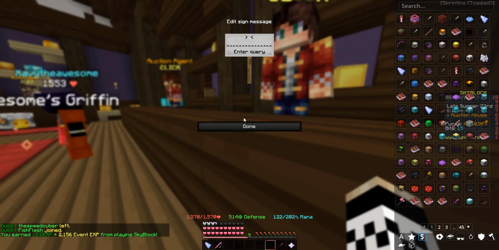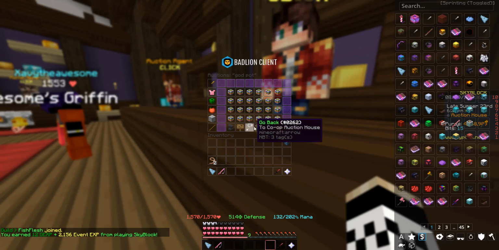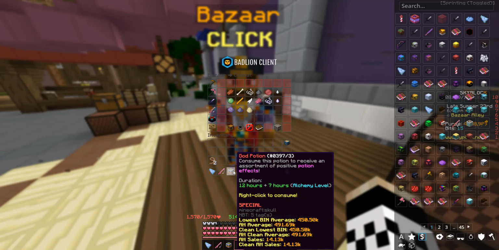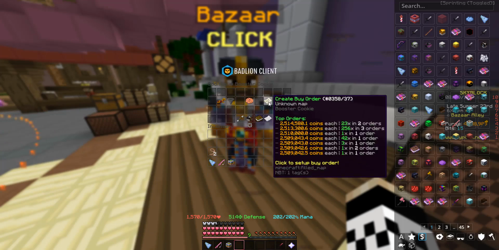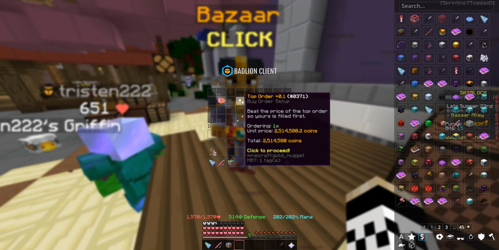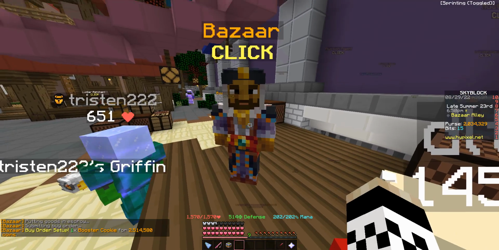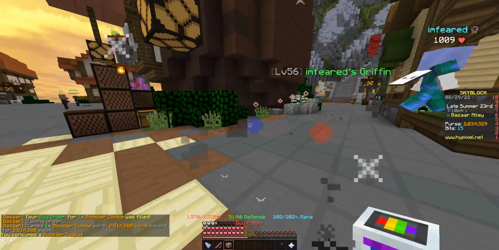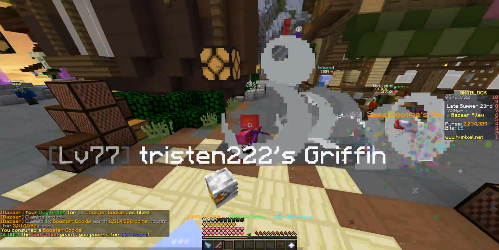Following that, I think it's time to pick up our very first god potion. We'll drop 420k on that guy. Not going to lie, that was kind of a steal. But that thing kind of goes hand in hand with a booster cookie, which are getting pretty cheap. So let's throw in a buy order for one of those as well. Only 2.5 mil. After claiming, we can eat and consume both of those.